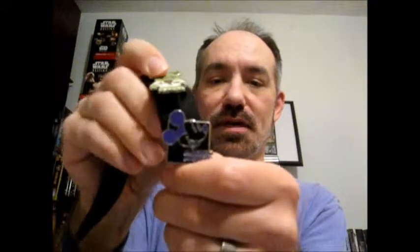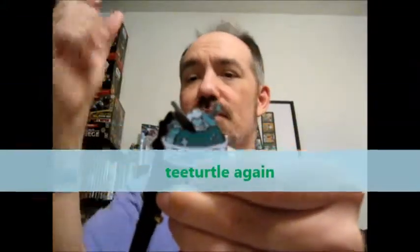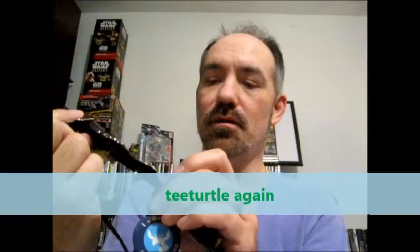Purple Disney pin, Mickey. They have different ranges of different emotions and different colors. Purple is my favorite color. And green. Gamer pin. It looks like video games and stuff like that, but I'm also a board gamer, so that's pretty cool. That's also another teeturtle pin. Star Wars. They had a pin collection of these. You can buy the whole set for one and one. And that's that for the lanyard.